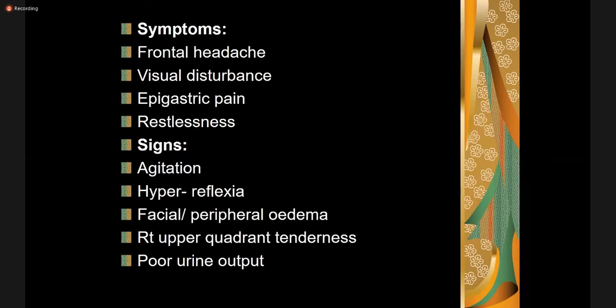So in eclampsia, all the systems are involved. The CNS is involved because she might throw a fit. That means she may have a cerebrovascular accident. She might have blurring of vision, maybe sometimes blindness, epigastric pain, liver involvement, the liver capsule may be involved, then the kidney may be involved. So this is a multi-organ system disease.